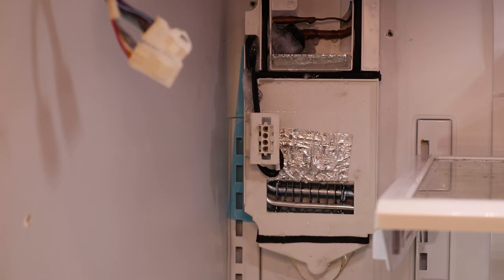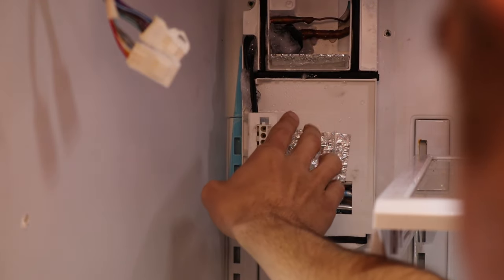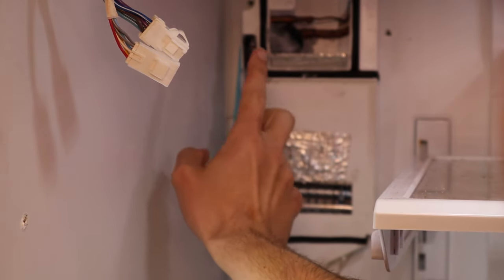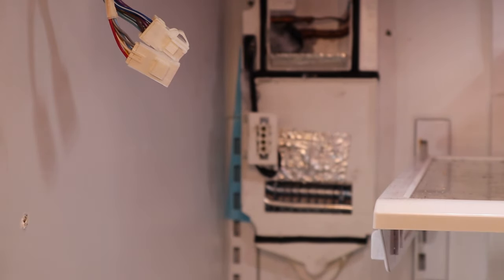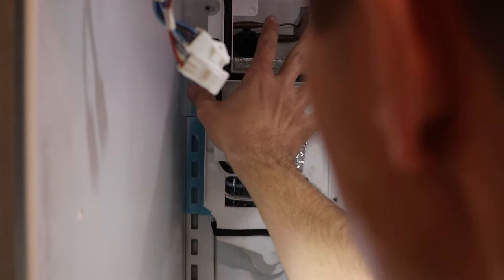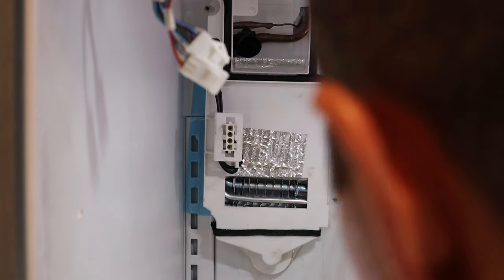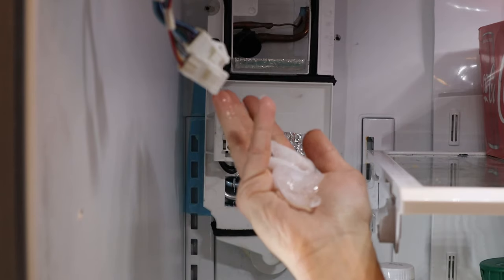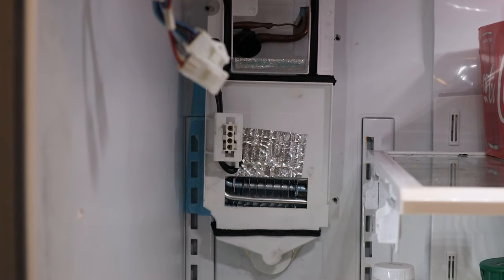I'm going to show you what it looks like inside. It looks like a lot more condensation on here and a lot of dripping coming down. I did have to put some paper towels because it's already working — the defroster is actually working on all the stuff. Now before I even attempted to remove this, I did go through the defrost cycle twice and it did not work. So I'm going to try it here and then once it's done, I'm going to go through the blow dryer and blow all the rest of that ice out. I did blow dry all the ice that was up here and it all thawed. There were also chunks of ice that got out — they look like ice cubes but they were all wrapped around the coil.